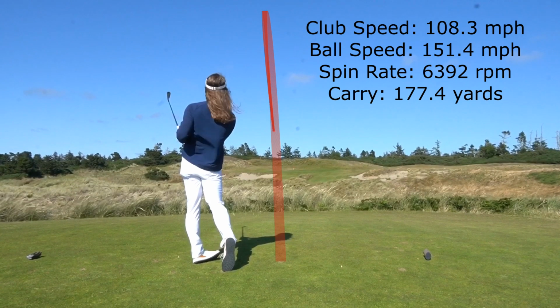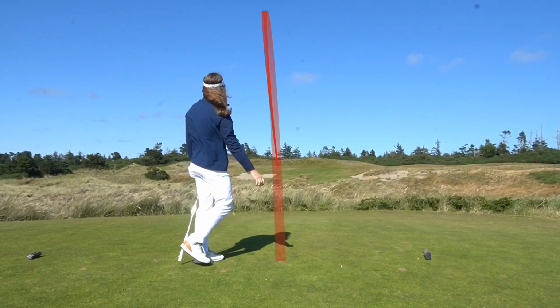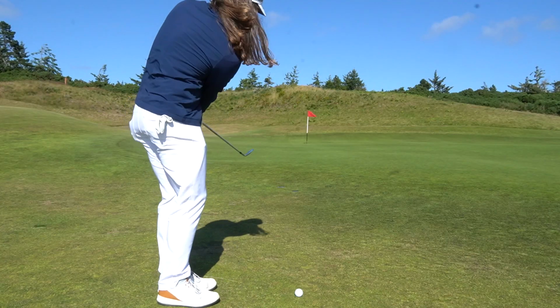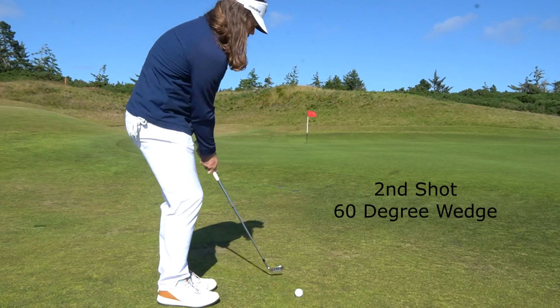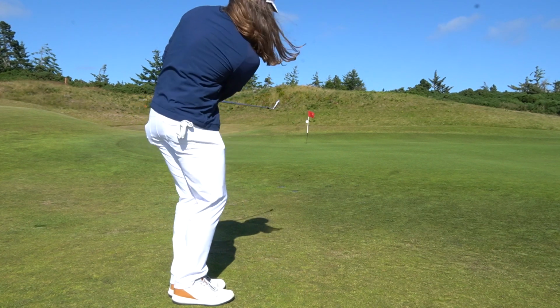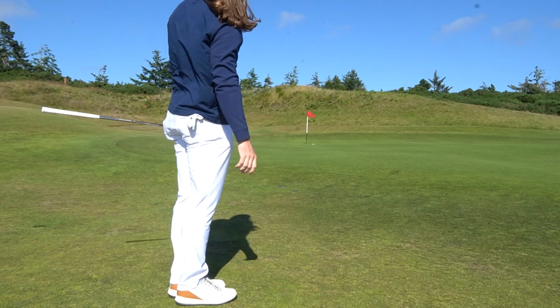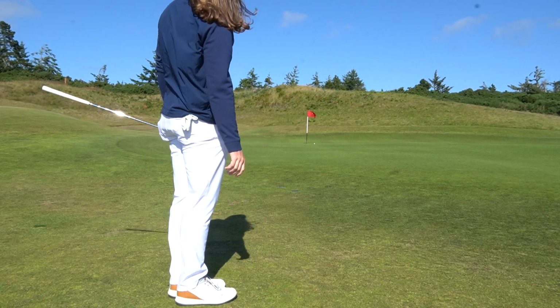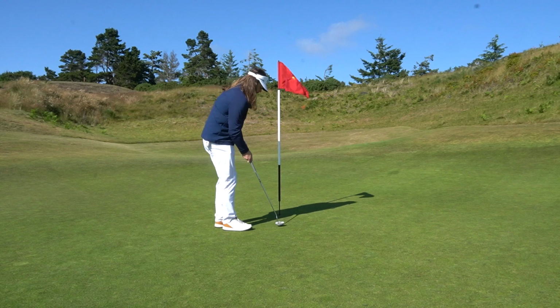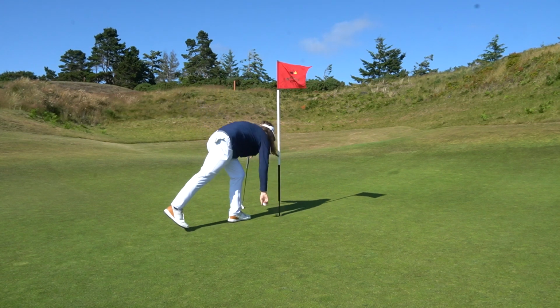It was probably blowing about 20 to 30 miles an hour. But as I've said, I've gotten much more comfortable out in the wind, and I think my ground game has just gotten a lot better. This is a good example of it right here. Really doing well to keep the ball low on the ground and scooting it on up there. That's definitely a shot I didn't really have a couple weeks ago, so this has been great for developing my overall game.